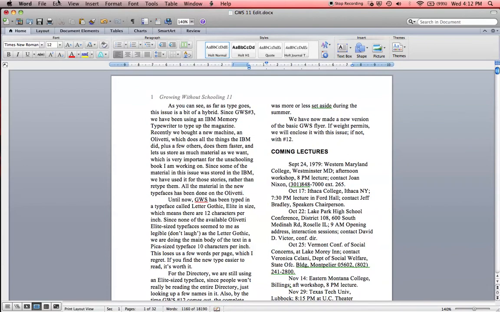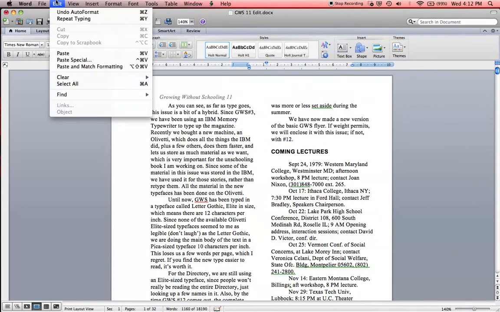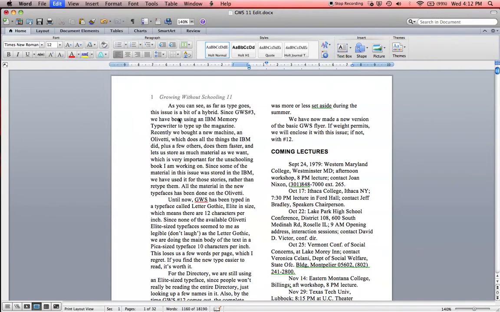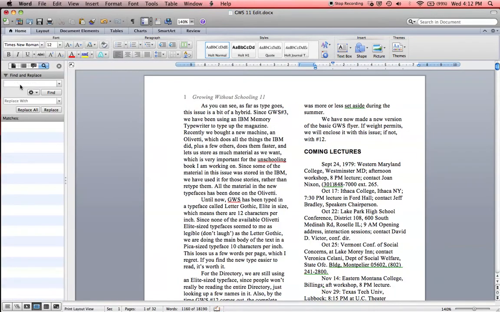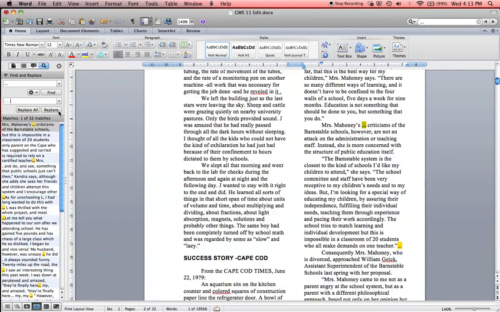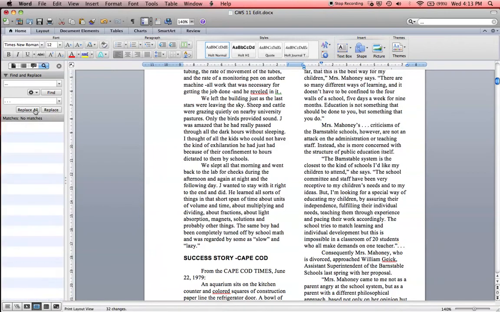The next thing we're going to look for is our ellipses, and our ellipses are the dots at the end of a quote or separating two ideas, those kinds of things. We're just going to go Edit, Find, and Replace, and we are going to find the three dots nice and squished together. You can see them right here. Word clumps them together, and we want to space that out because that's how APA is. So we want dot, space, dot, space, dot. Again, you can replace each individually and review beforehand, or you can go Replace All.